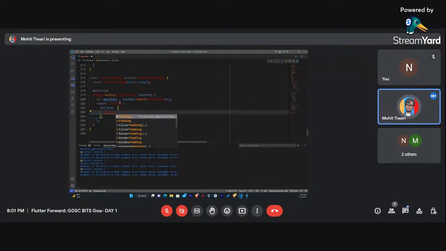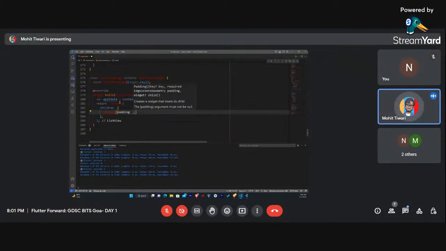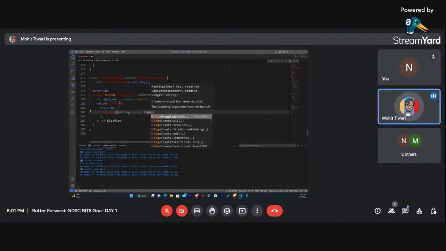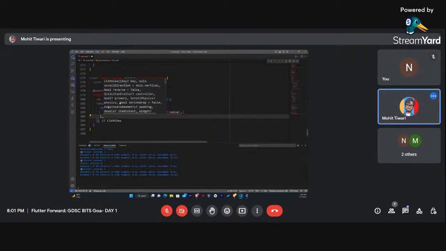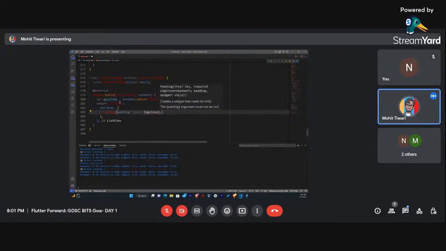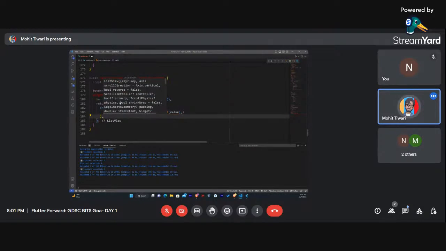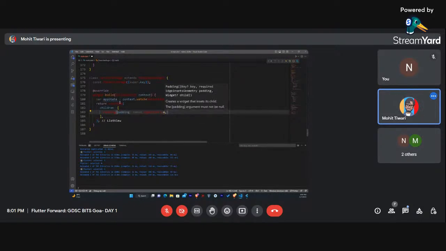So this is like basic UI stuff. I'll obviously give you the code and you can go through all of the code that I'm going to type here in the next 2 to 5 minutes. With a padding of 20.